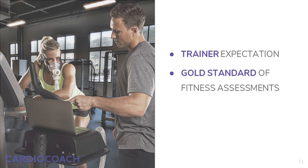We all know that initial assessment is the first step to starting a fitness program of any kind. If you start someone at too high a rate and intensity, they will likely fatigue, get sore, maybe even have injuries that will discourage them and keep them from coming back. If you start them at too low an intensity, they're not likely to see results, and again, it becomes hard for them to come back. You have to know where you are to map out where you want to go and how to get there. And when it comes to cardiovascular health, a VO2 max is the undisputed gold standard of assessments.